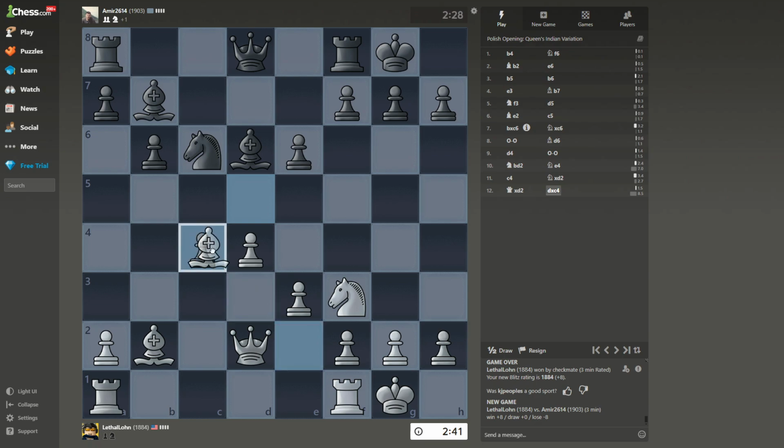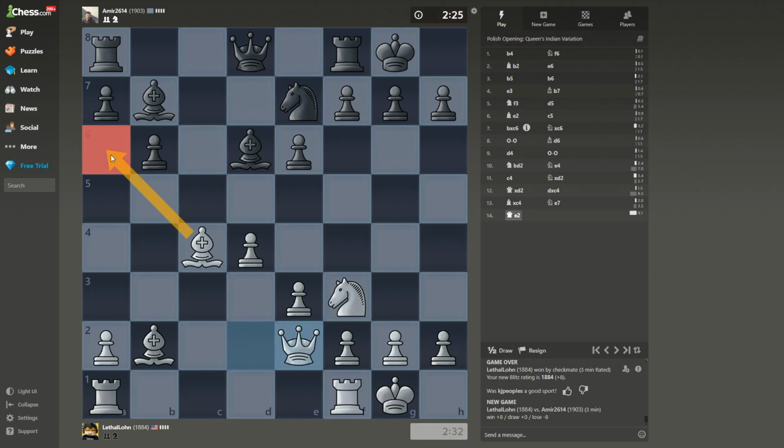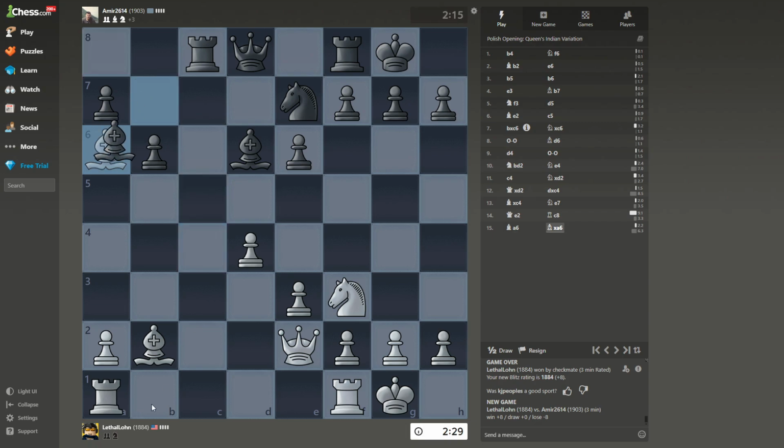But they take, obviously. Now here, I want to trade the light square bishop, so let's go here and here if I can. See what they do. They allow it. This I just take. They go back or here, I'm going to bring my rooks. Let's see, am I blundering or anything?